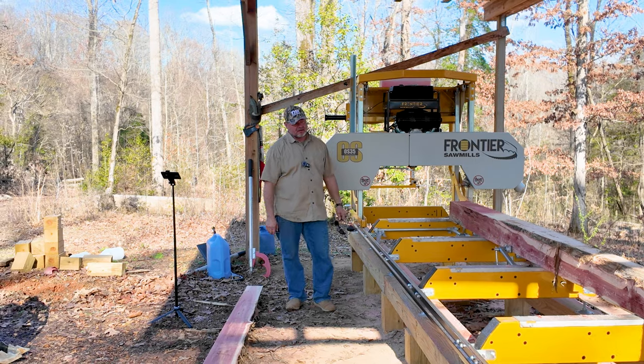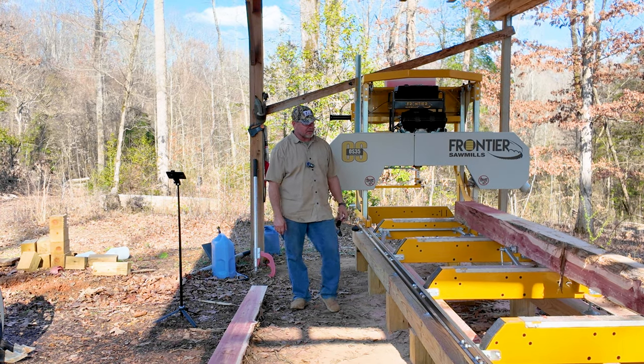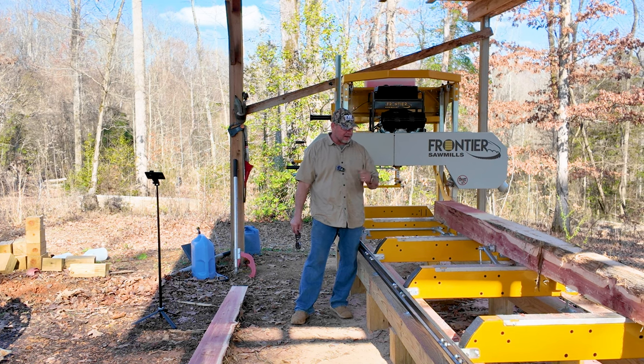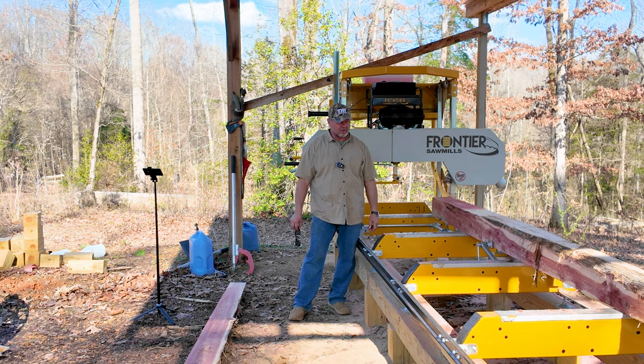You know, we'll use this timber somewhere, but it's really sad because these are kind of hard to come by in the size that they are. And I really did ruin a pretty good log.